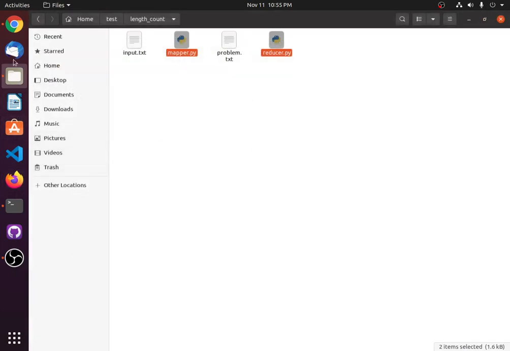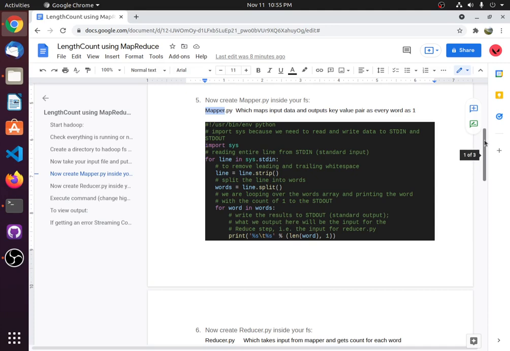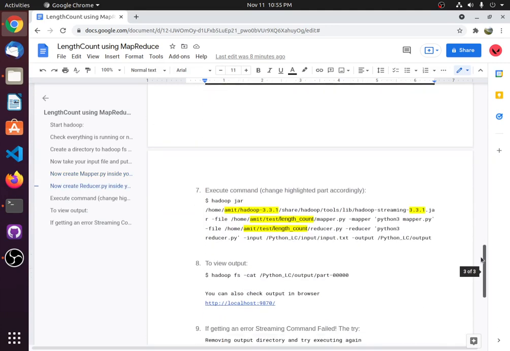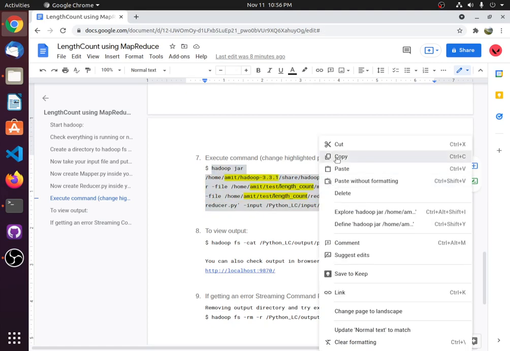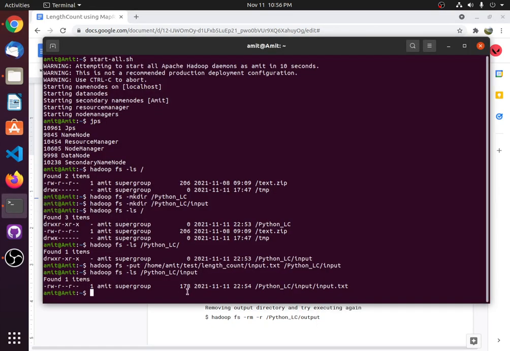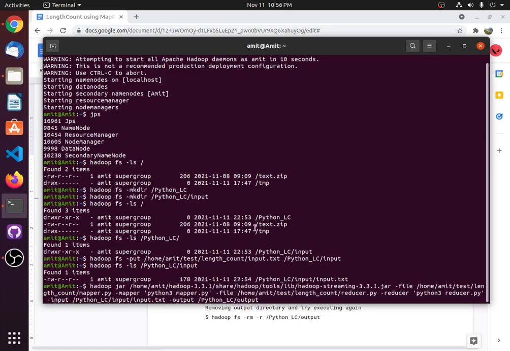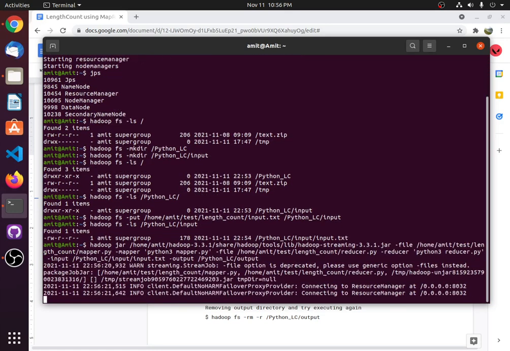And the next thing we are going to do is execute the command. I have highlighted the parts where you need to give your own locations, or if you have a different version of Hadoop. Execute this command: copy, paste here and execute.